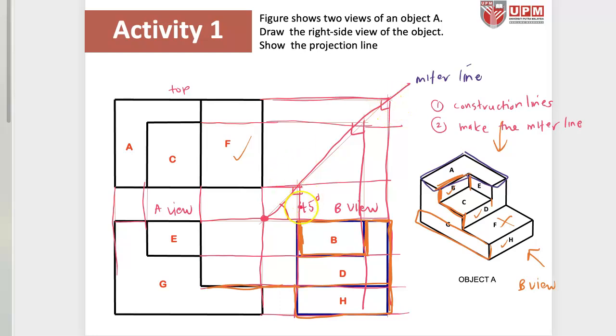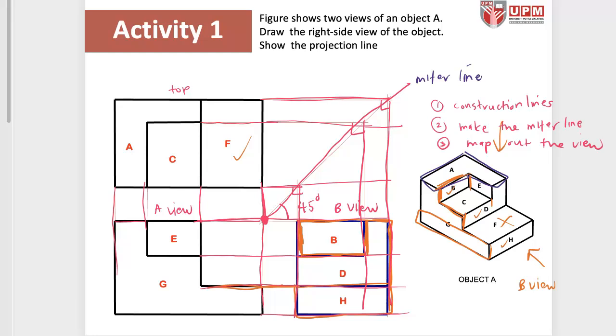Right? The meter line is going to be somewhere here, where they intersect, like that. This object and this object, the bottom part and the top part, where they intersect, that should be where the meter line is. Number 3, map out the view. Mapping out requires a lot of thinking and logic, so use the 3D object to figure out how this actually looks. Make sure it is done correctly.